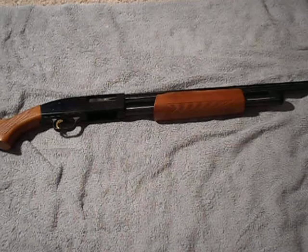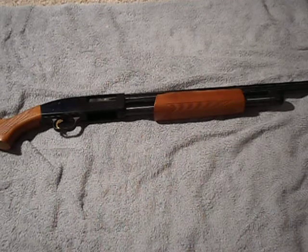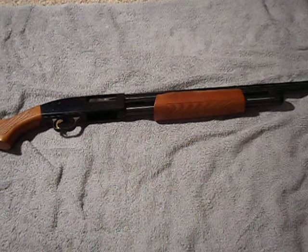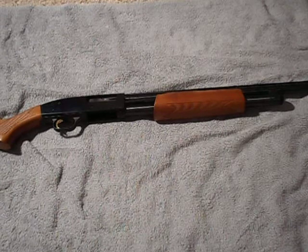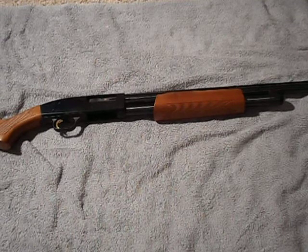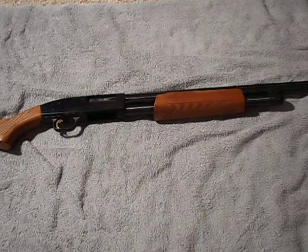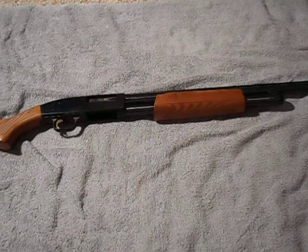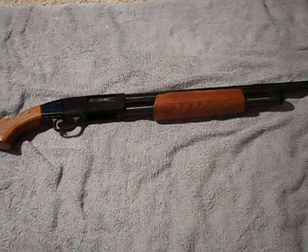Guys, Redneck Mini 14 here with another gun review, and this is probably the last gun review I'm going to be doing for at least a while, simply because this is probably the last gun I'm going to buy until I go off to college, and then probably even through college for the next 2 years. So this is probably the last gun review you'll see for about 2 years, but we'll see.